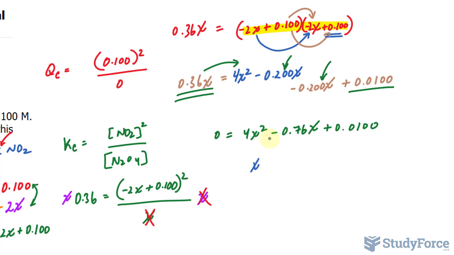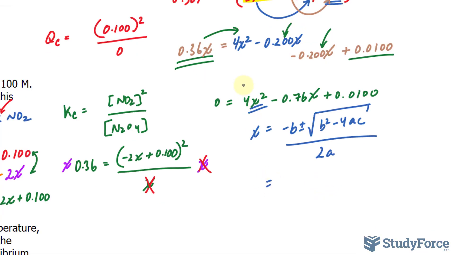Now we have to use the quadratic formula. The quadratic formula looks like this. And there's a reason why we're using the quadratic formula. It's because this is a second-degree equation. We have X to the power of 2. We have minus B plus minus the square root of B squared minus 4AC all over 2A. Let's substitute our values into here. So this is going to be A, B, and C. Now all of this is B because it's negative. Don't forget that. We have negative bracket negative 0.76 plus minus, again, negative 0.76. We square that minus 4 times 4. Our A and our C is 0.0100.